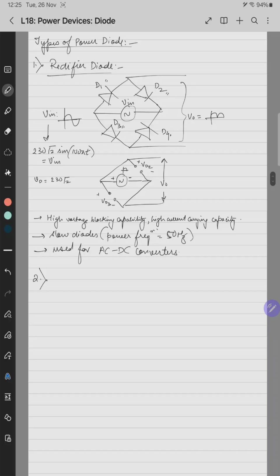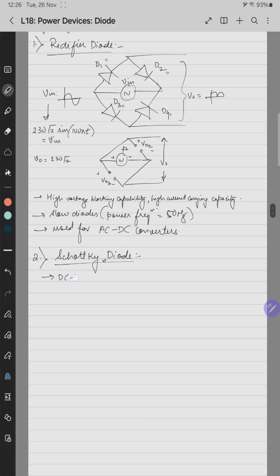So then we see the second type of diode, which is the Schottky diode. Schottky diode is basically used in a DC-DC converter, DC-DC SMPS or SMPC converter. SMPS means basically switch mode power conversion devices. That's why if a diode is used in an SMPS application where it is used to give a DC supply to any auxiliary circuits or any power electronic circuit, that diode is called a Schottky diode. Since it is used in SMPC applications, it operates at high speeds, that is, at F in the range of tens or hundreds of kilohertz, not 50 hertz. They operate at very high frequency.